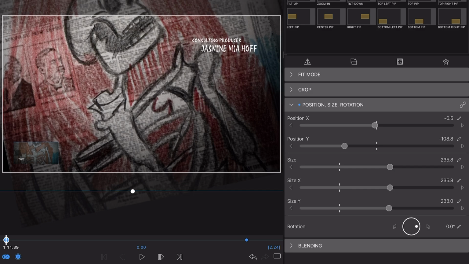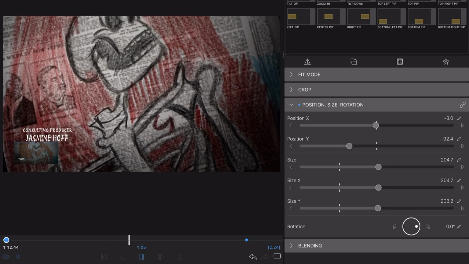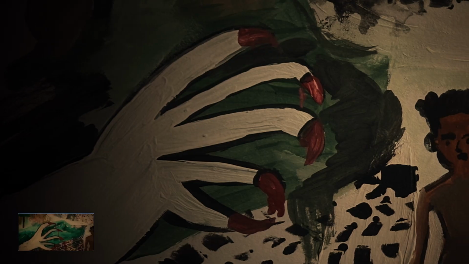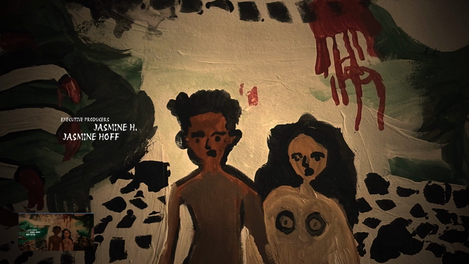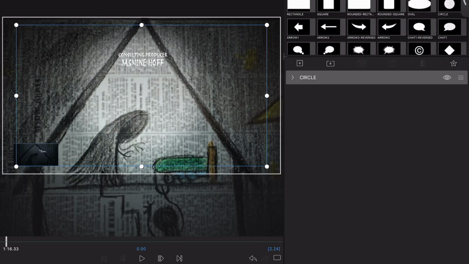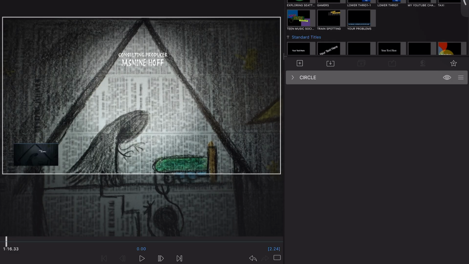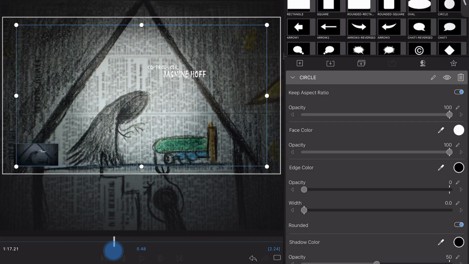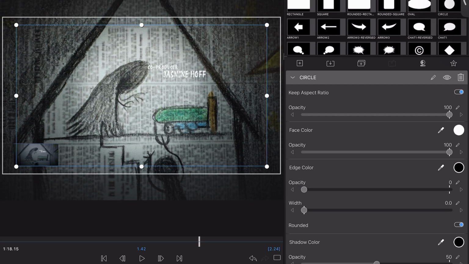Let's say you have an image, and a lot of people use vignette to do a spotlight, but let's say you want that spotlight to move around. A vignette can't do that, really, because it only does the corners. So what you can do is grab a white circle, put it on the very top, use the blend modes and opacity to bring it down, and then it will look like a spotlight. And then you can move that around your clip with keyframing.